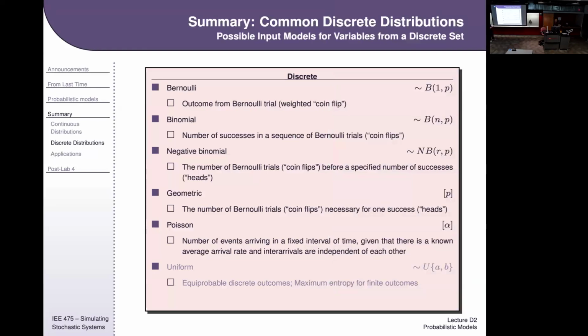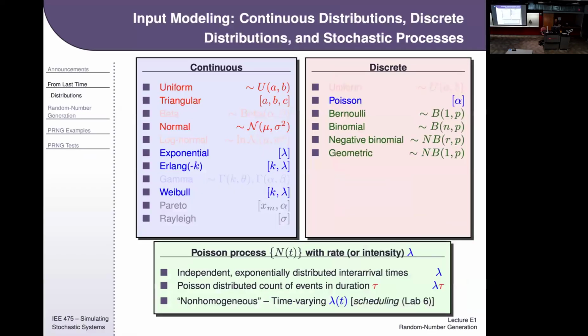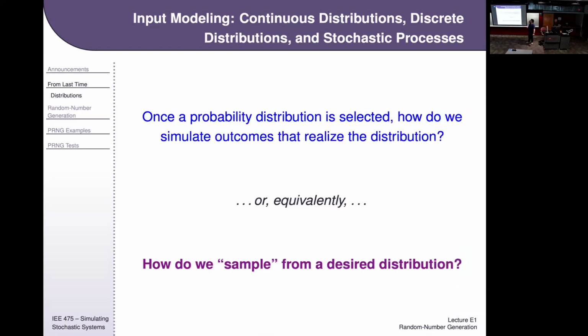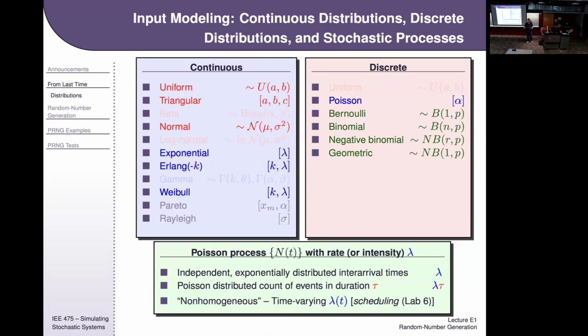Likewise with the discrete ones, the ones that I care about you knowing, and maybe a few that are just good to know in the future. So put that all together, and that's this here. The ones in bold are the ones I want you to start consolidating in memory, so that when you see those types of processes, you start knowing that it is probably best modeled with this or this or that, and so on. And that catches us up. So just one more time, any questions on any of these random variables, the random process?